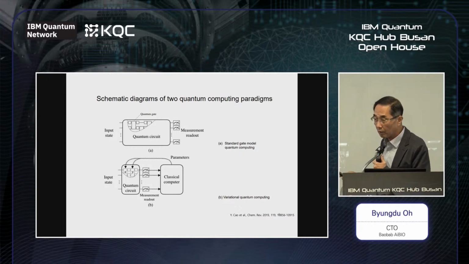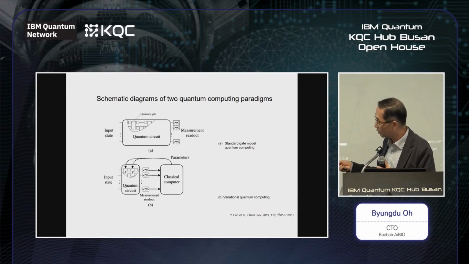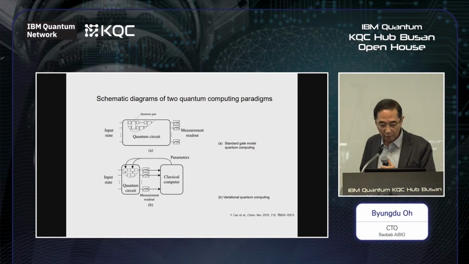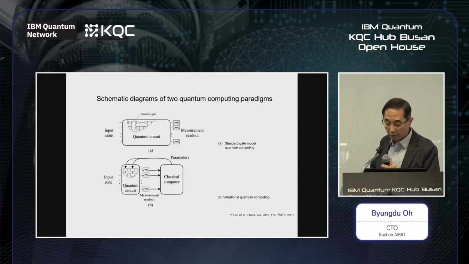But nowadays in the near term, which has errors, as you have already seen, there is this variation of quantum computing with the quantum part and a classical computer together. In the quantum circuit, there's a gate with parameters, and after the gate operation and measurement, it is input to the classical computer. The classical computer does optimization and proposes better parameters to the quantum circuit, and it goes on until they find, for example, the ground state energy of some molecular structure. So this variation of quantum computing is very important for near-term quantum computers.